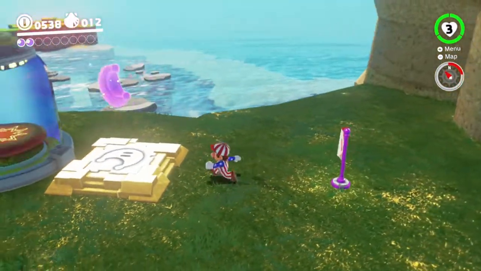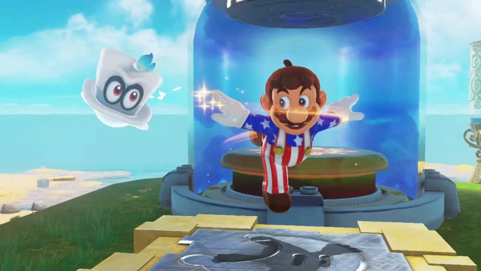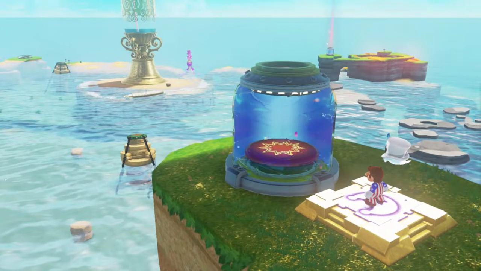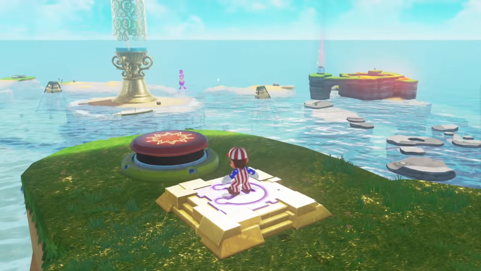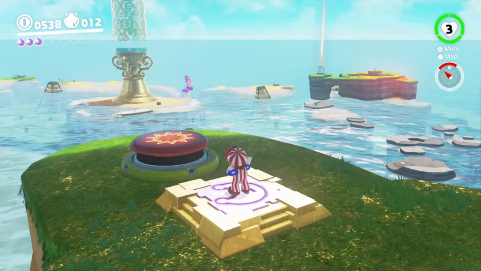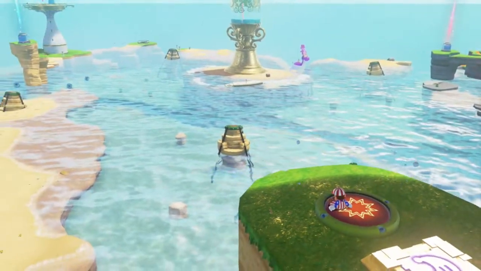Above the Rolling Canyon. Well, then I shall take this. Sick. So that's 3 out of how many? Did this do anything? Okay, it did. There's another one way over there in the corner too. Oh, the thing is up. That's so cool. So we need 1, 2, 3, 4, 5, 6, 7 more.